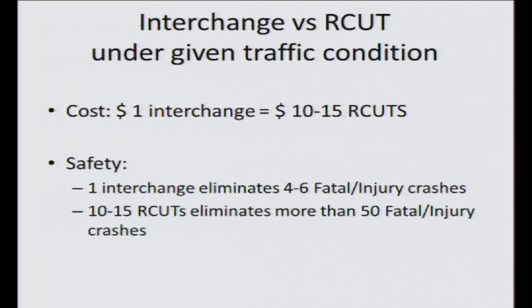And the other benefit, you have the mobility, but the safety benefit you get will be elimination of 4 to 6, maybe fatal injury crash in this case. That's all it is. You are not going to get more benefit. With RCUT, if I spend the same amount of money, I can improve the entire corridor. I can improve 10 to 15 sites. Each site has the potential to reduce 4 to 6 fatal injury crash.